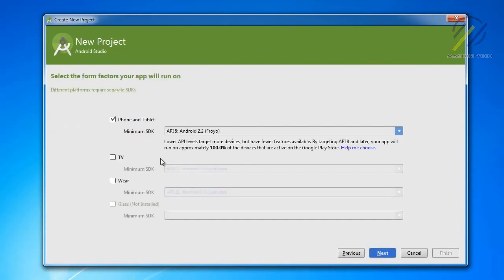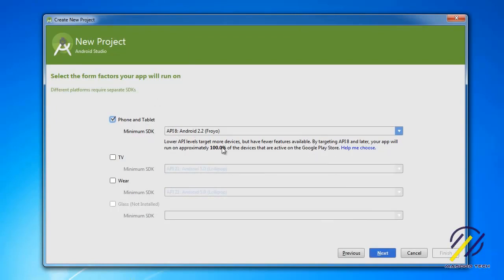So click Next. And this is actually an easy screen to understand. It says, okay, you're developing an app for the phone and tablet. This is all we're going to be doing for this tutorial series. I'm not going to show you how to develop anything for the TV or Wear. Wear is pretty much anything that you can wear on your body, like smartwatches and stuff like that. So this tutorial series is just going to cover how to make apps for the phone and tablet. So select that. And also, I probably should mention this.